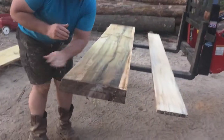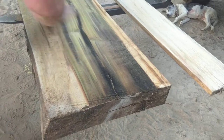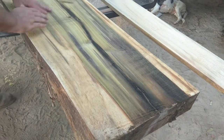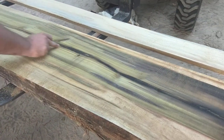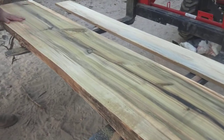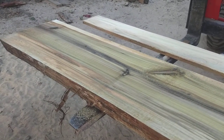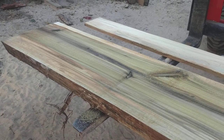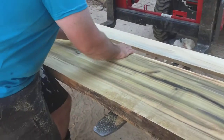Come over here and take a look at this color — gorgeous, because you're starting to get into that purple and blue. I made this cut right on the pith — this is the actual center of the log, almost all the way for the entire nine-foot section. Another thing I love about poplar: they grow so straight.